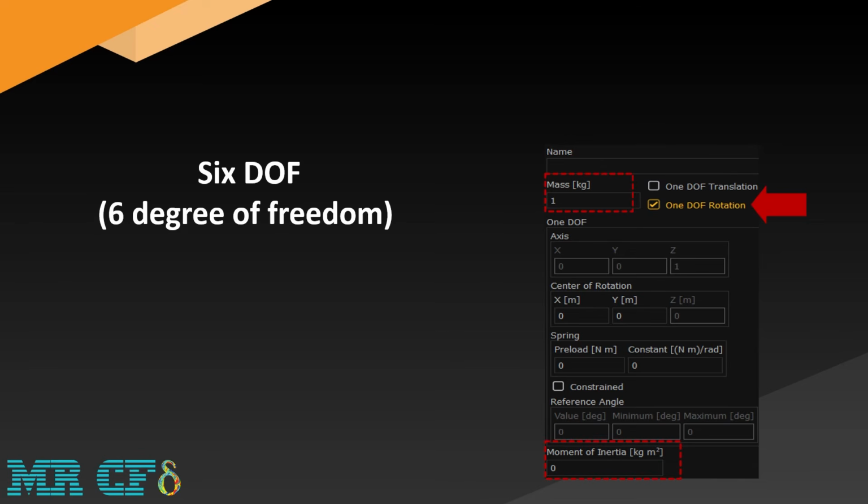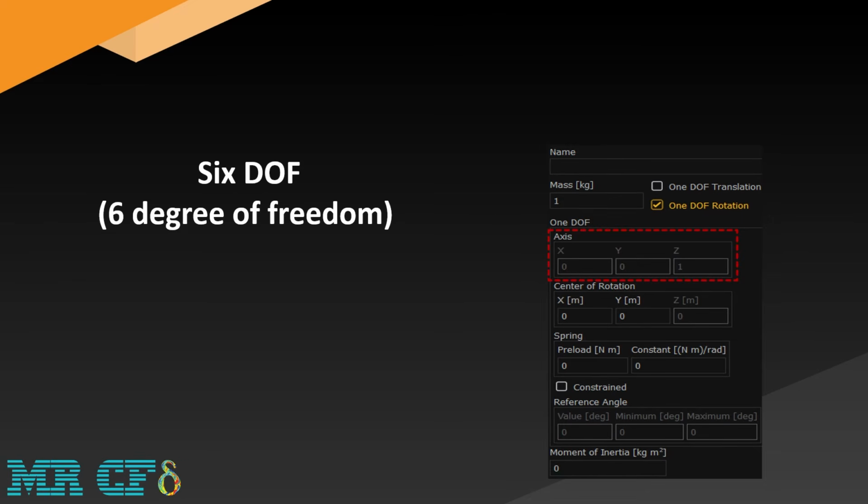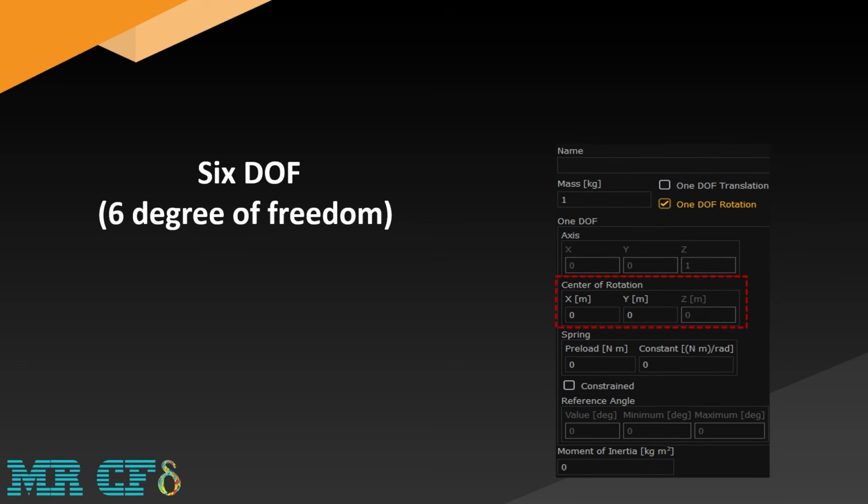Now suppose that we chose the mode of 1 degree of freedom for rotation. For this case, we must determine the mass of the dynamic object and the moment of inertia. For a rotational movement, the axis of rotation should be determined based on the Cartesian coordinates. The sign, positive or negative, of the value considered for the desired axis indicates the direction of rotation, I mean clockwise or counterclockwise. Of course, in 2-dimensional mode, it is automatically selected along the z-axis. Next, we must specify the location coordinates of the origin of rotation in the center of rotation section.